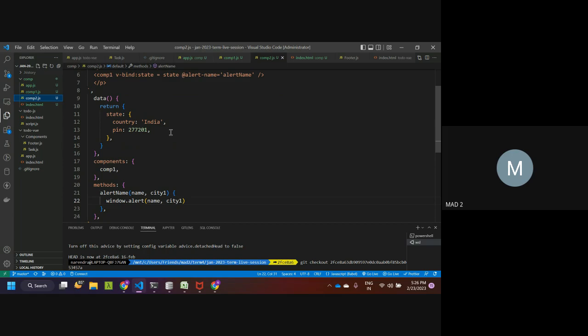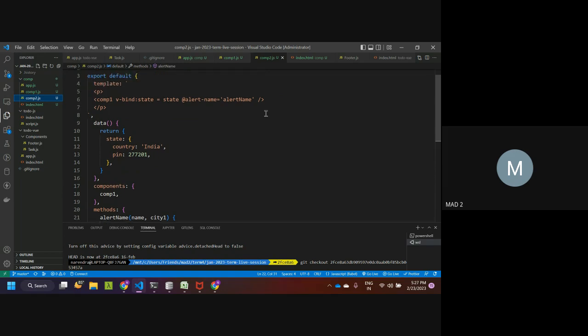This has become so complicated. That's why we use the state management tool. City is state coming from app.js, and we are not passing that. So let's pass the city from here. Just to manage the state, we use the state management tool Vuex, and we'll learn about that.